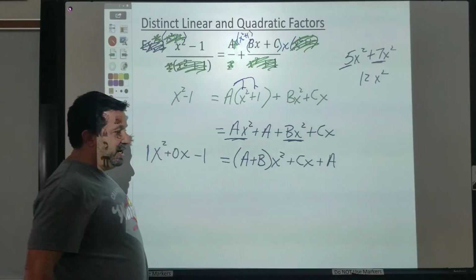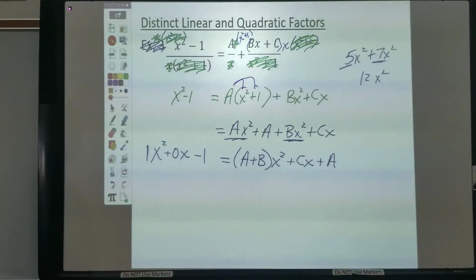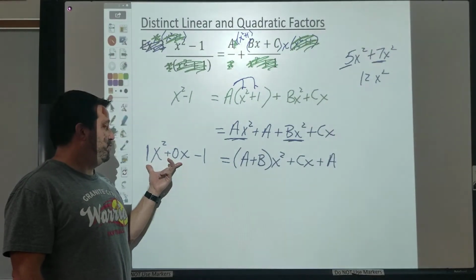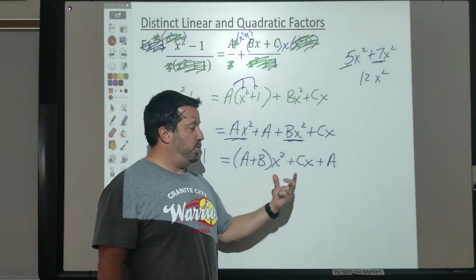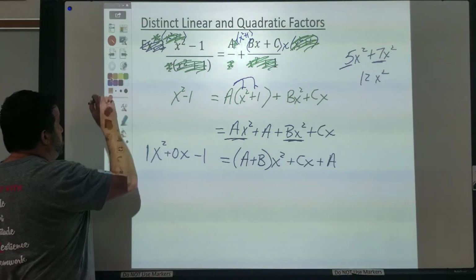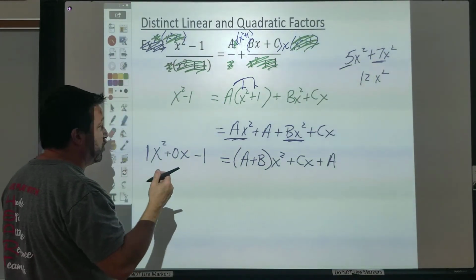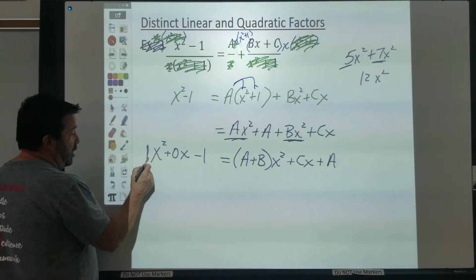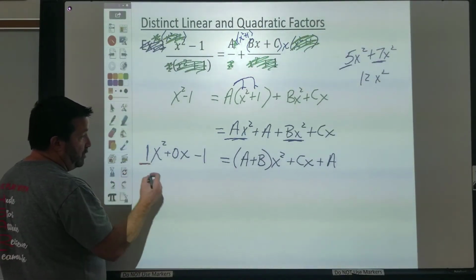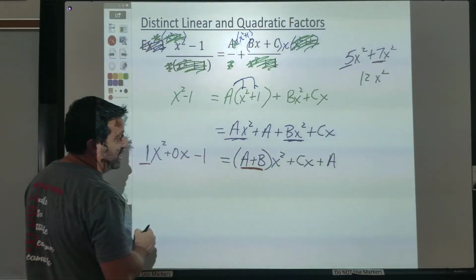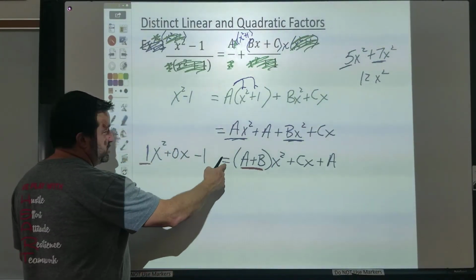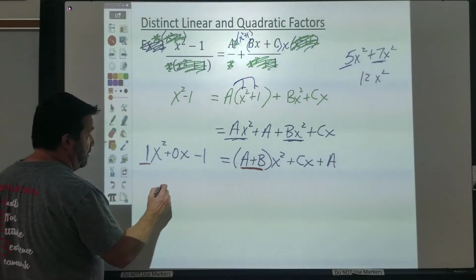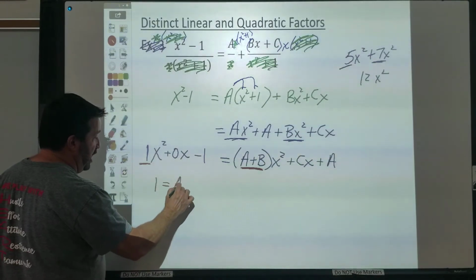The reason I'm setting it up like this is that if you have a quadratic on one side of your equation and a quadratic on the other, which I do have here, you can actually take things that correspond for coefficients and set them equal to each other. So for example here, 1x squared. The coefficient of x squared here is a 1. The coefficient of x squared on this side is a plus b. Because this is an equation, for this to be equal, those have to be equal. So I'm able to say 1 equals a plus b.